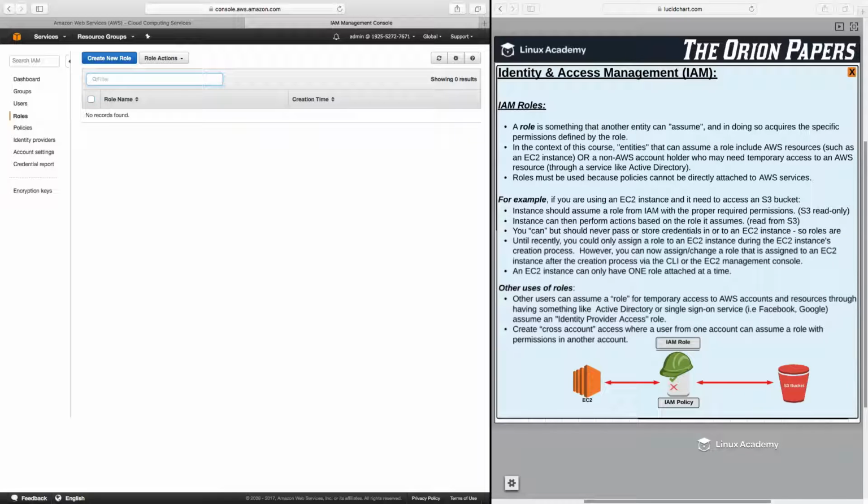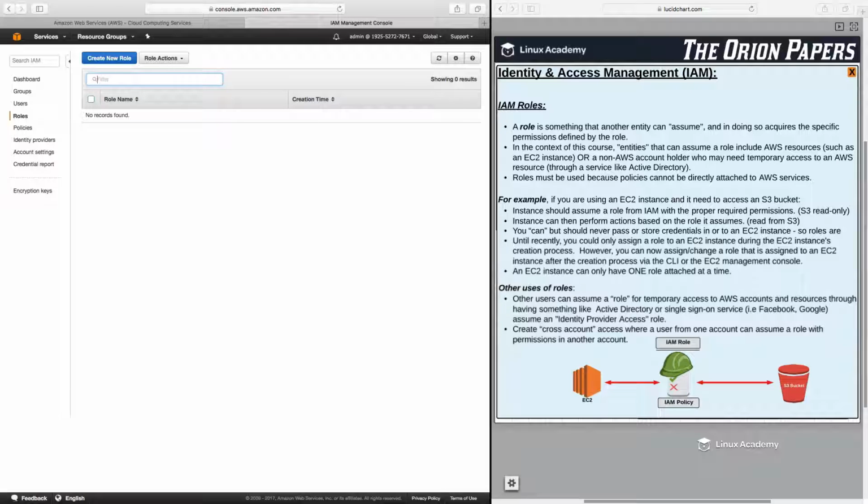The instance can then perform actions based on the role it assumes, meaning it can then read from S3. You can, but should never pass or store credentials in or to an EC2 instance. So because of this, we use roles instead.